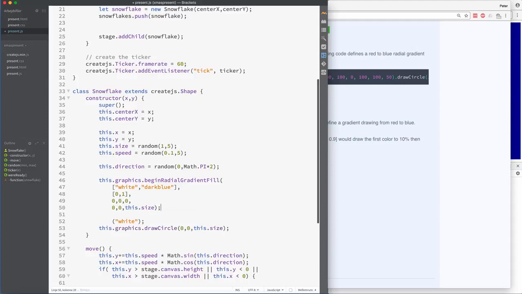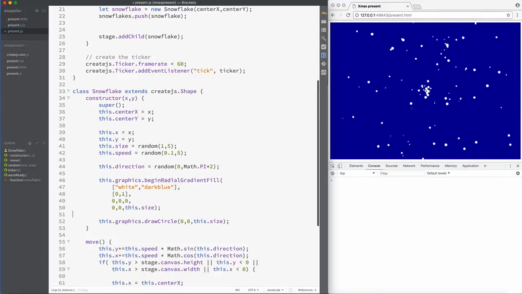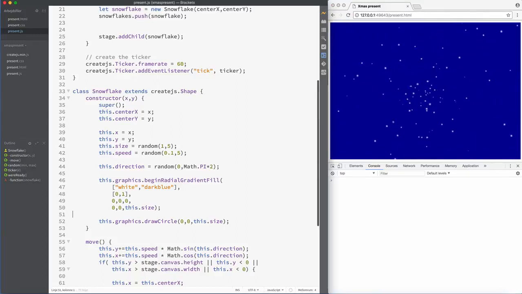So now we have a gradient that goes from white at 0% to dark blue at 100%, starts in the center with a radius of 0 and ends again at the center with a radius of the same as our star size. Delete this one. Now we should be able to see. Now the stars are much more star-like.